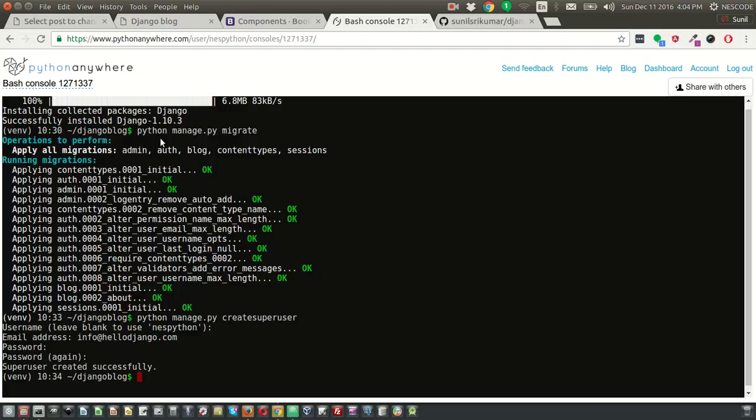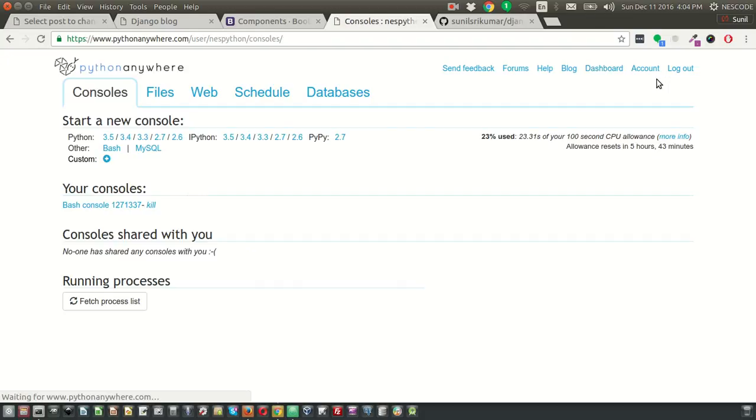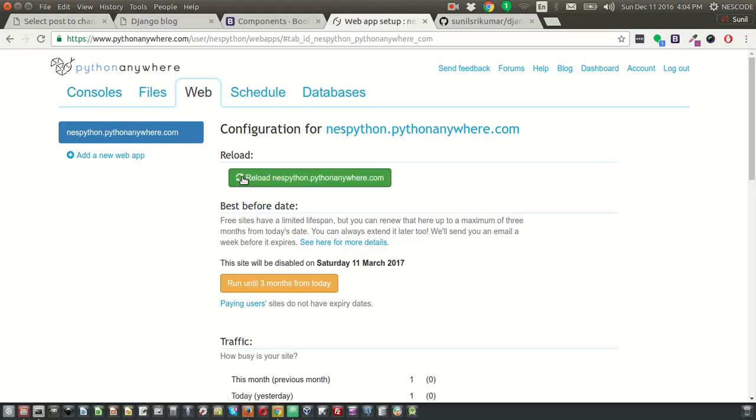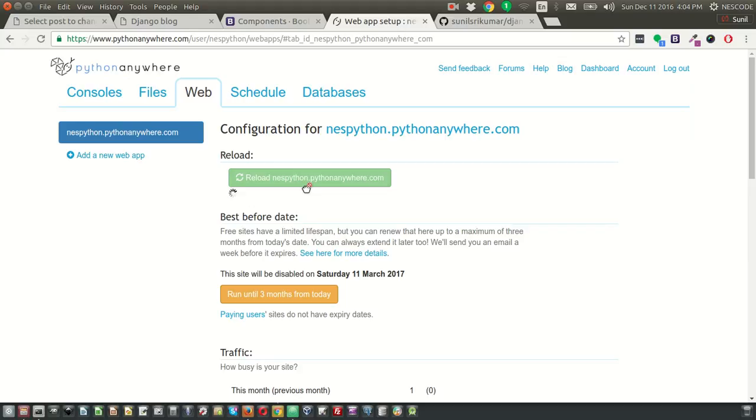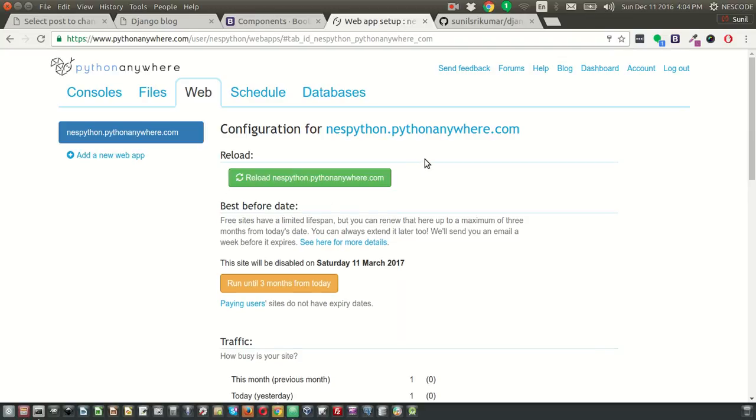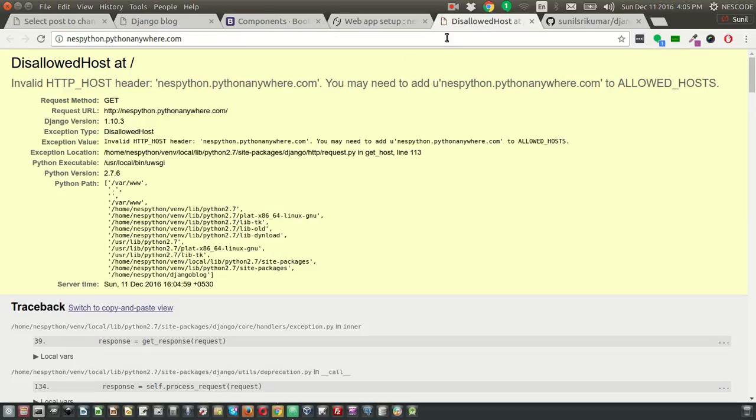So now I have created the superuser also, and if I go to the dashboard and click on web, you should click on this green button, and within a minute this should be refreshed. If you click on this URL, you should see your application.